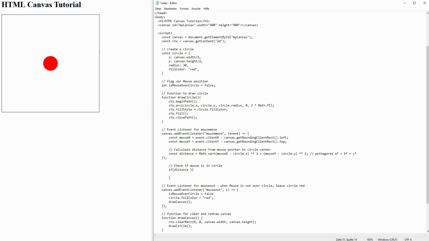And now we use distance to check if our mouse pointer is over the circle center. So if distance is smaller or equal to circle.radius, we'll change our isMouseOverCircle variable to true. Then we'll change the fill color to green and we'll have to draw the canvas.